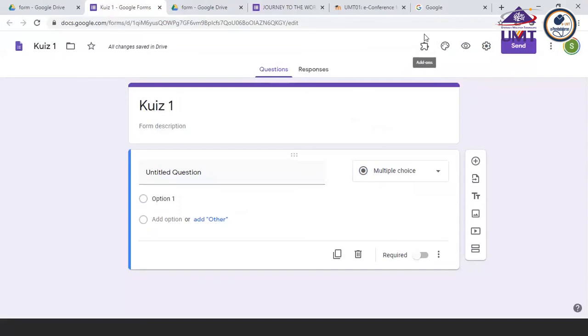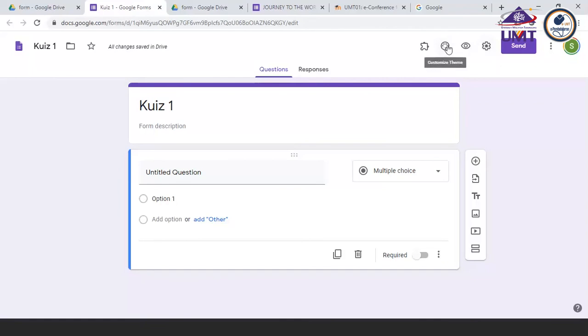Okay, this top one, you see here looks like a jigsaw puzzle. The top one, I'm circling here. The next one looks like the watercolor palette. This eye here is for you to display how your form would look like. So you can view your form over here. And this is the setting. We are going to go to this setting at the end after we have created the form.